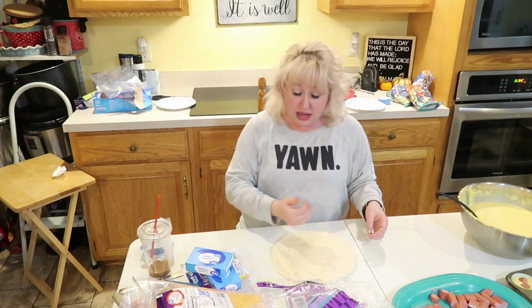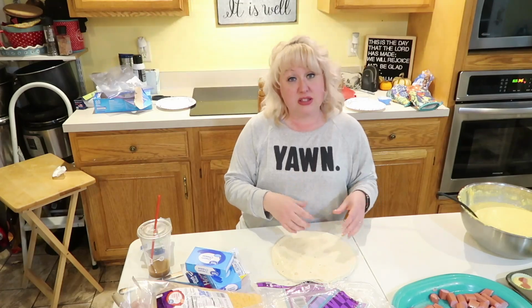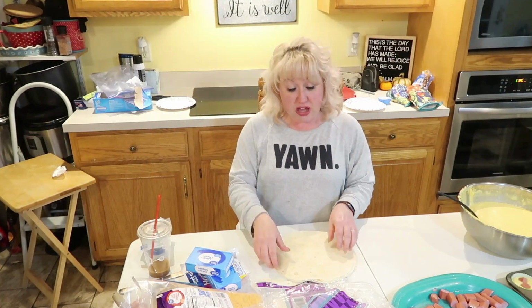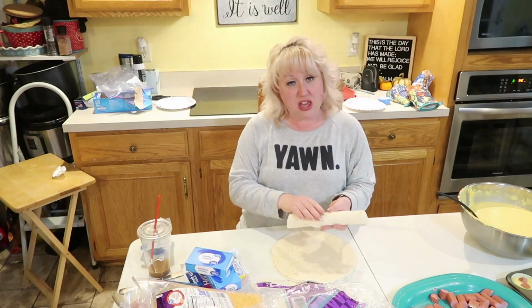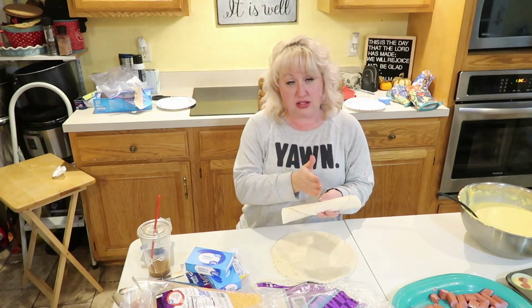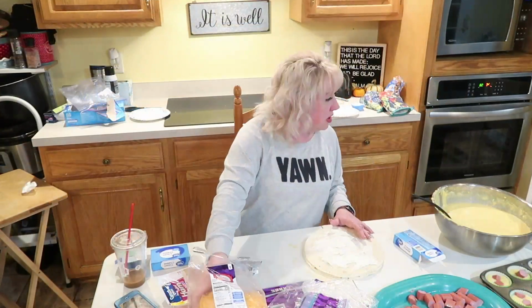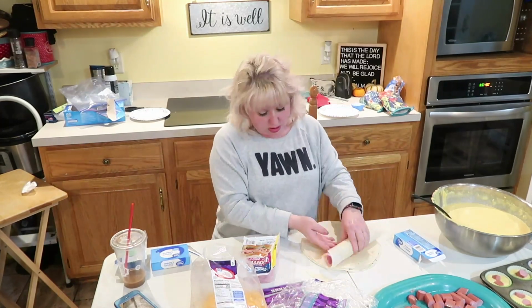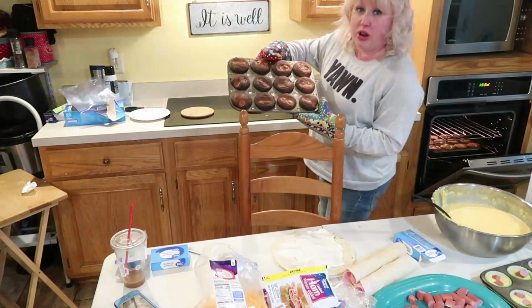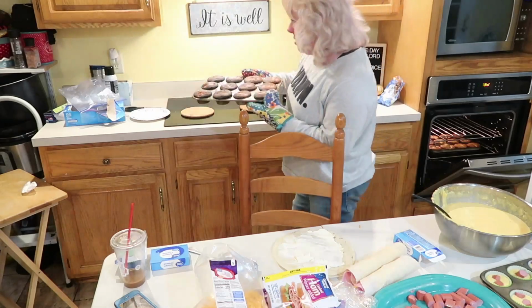You can slice them and freeze them in their little rolls already, or you can freeze them rolled up as one big thing, and then when you defrost them, you can then slice them down. They make for a fun little snack. Add on a big cluster of grapes on every kid's plate. Quick and easy lunch. Winner, winner, burnt muffins for dinner.